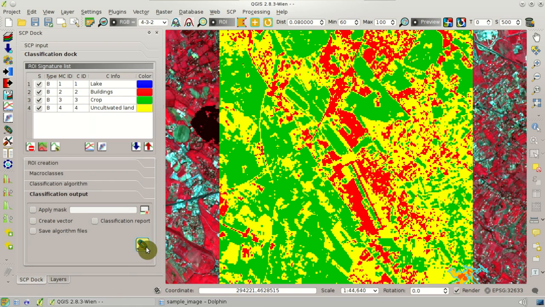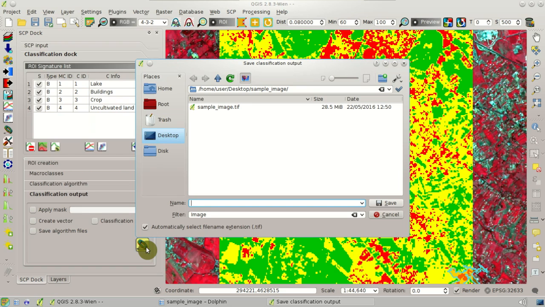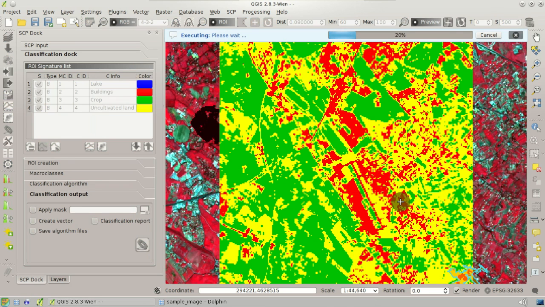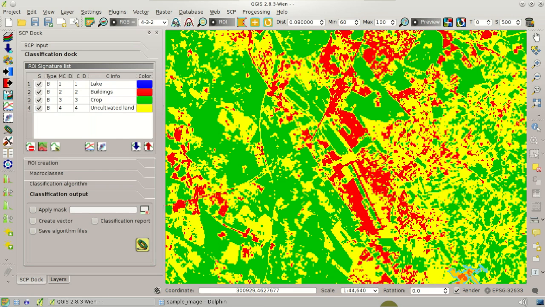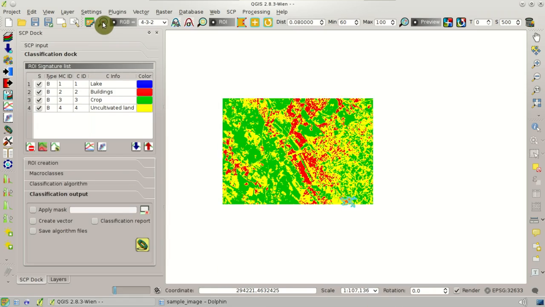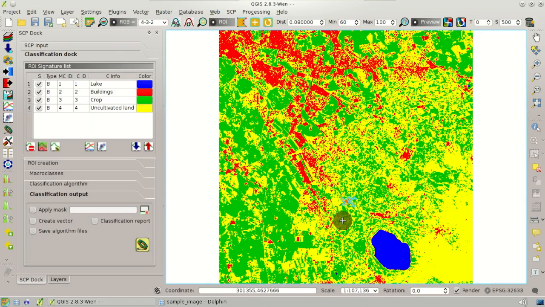When we click this button, we need to choose the output name and the output destination of our classification and click Save. After the calculation, the classification is displayed. We can see here that our first classification has been performed using these 4 classes.